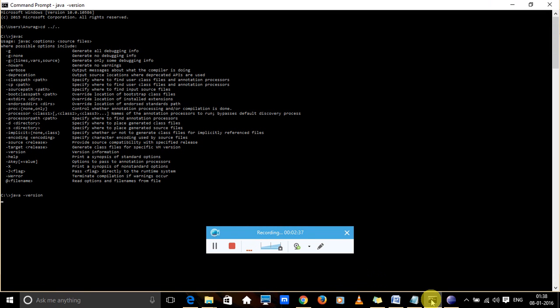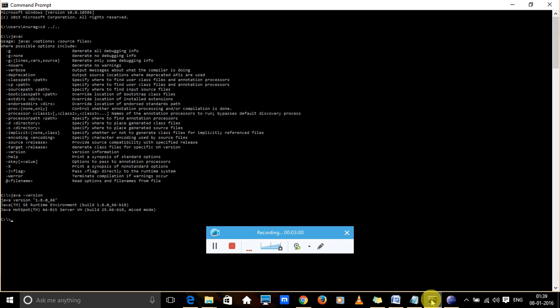When you type this command, it will show which Java version you are using. If it's throwing an error, that means you have not properly installed Java or you have not properly set up environment variables. So first set up those environment variables, which I have already told in another demo class.